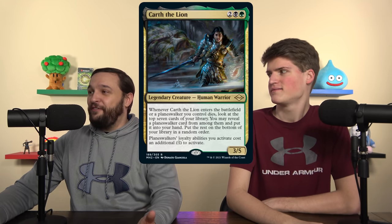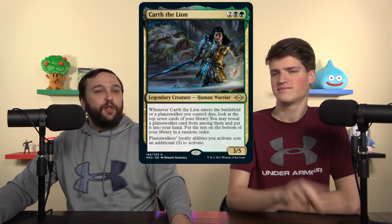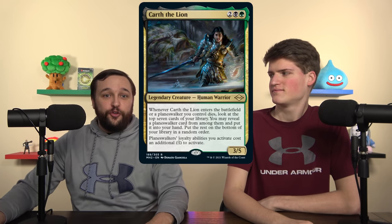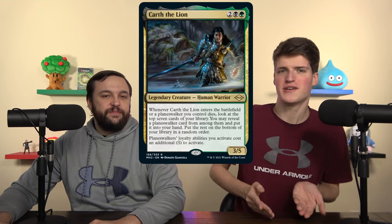Yeah, I mean, if something already is a plus, like it's a plus one, make a 1/1. Now it's a plus two, make a 1/1, which is just going to get you to those ultimates faster to win games. And even a minus six is now a minus five, and your planeswalker stays alive.